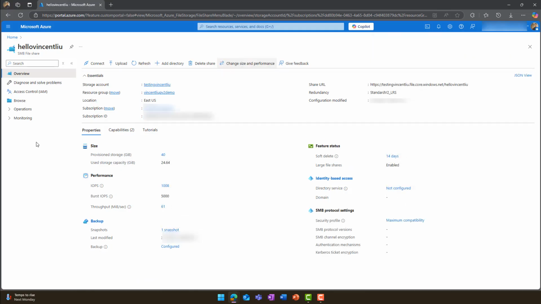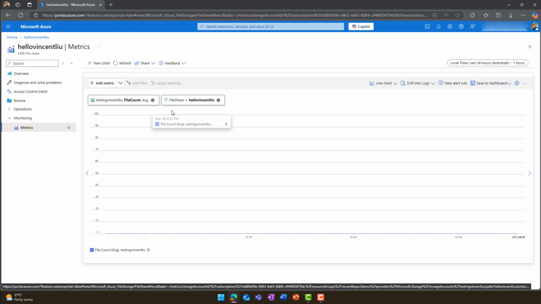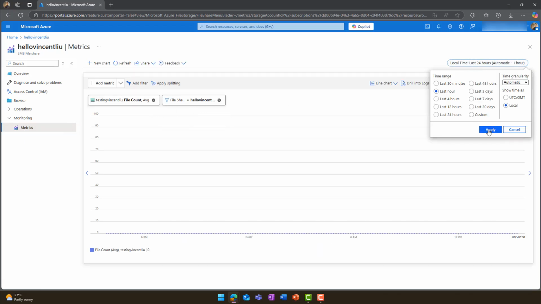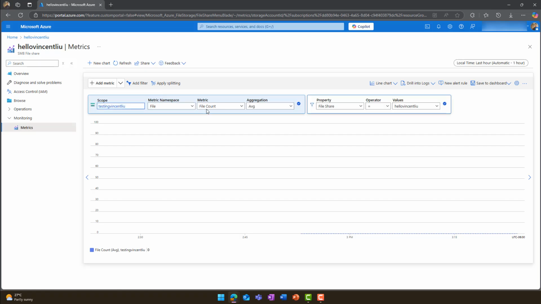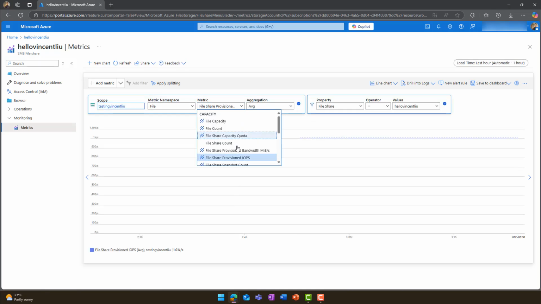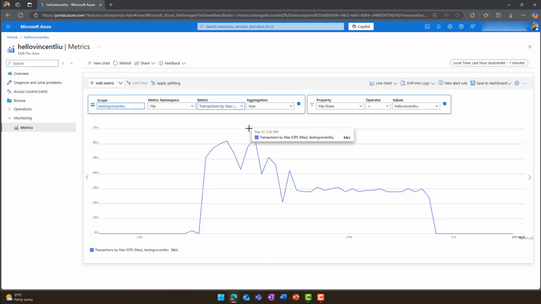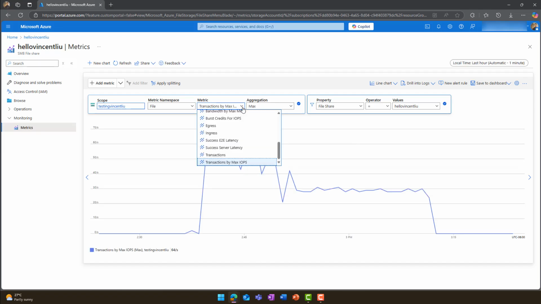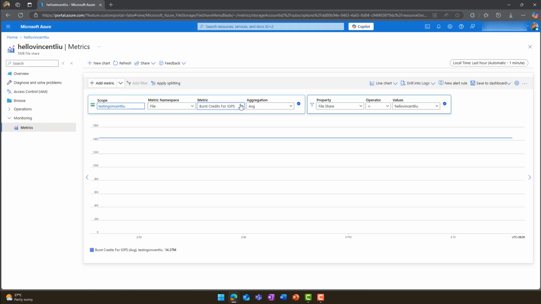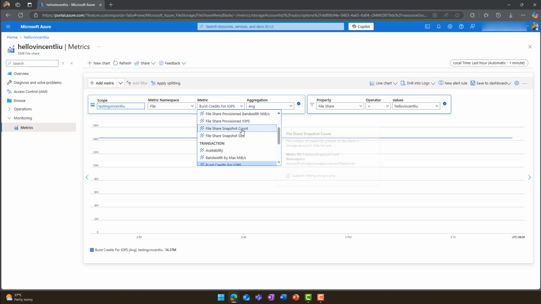To monitor IOPS per file share, click Monitoring in the sidebar, then Metrics, and choose the correct file share for data visualization. File share provisioned IOPS shows the current provisioned IOPS, while Transactions indicates actual IOPS usage. To check burst IOPS capability, choose Burst Credits for IOPS under Transactions. Hover over each metric to learn more.